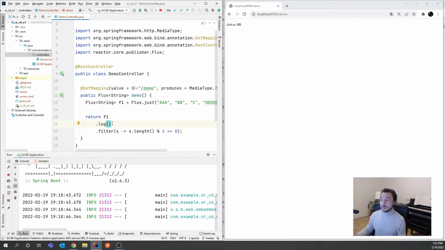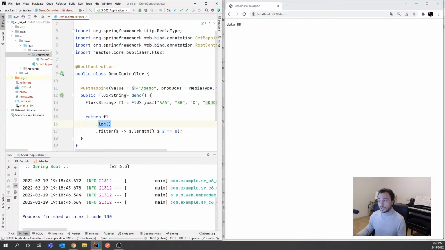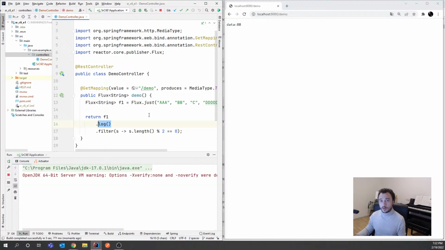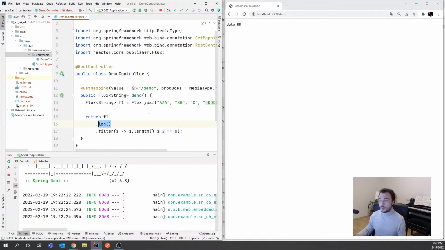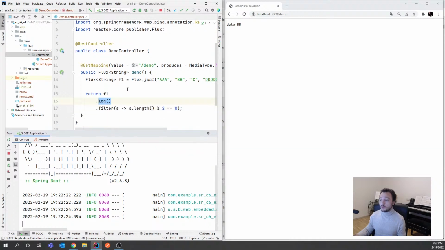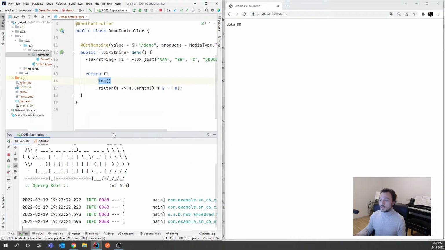We will see what events happen before the filter, and then we will move it after the filter, and you will see how the log looks and what we can understand. Again, I restarted the application to take the changes, but it's mandatory that you have seen, or at least know, the things we discussed in the previous couple of lessons about the basic designs in Reactive. Otherwise, you will find it more difficult to understand what these events are.